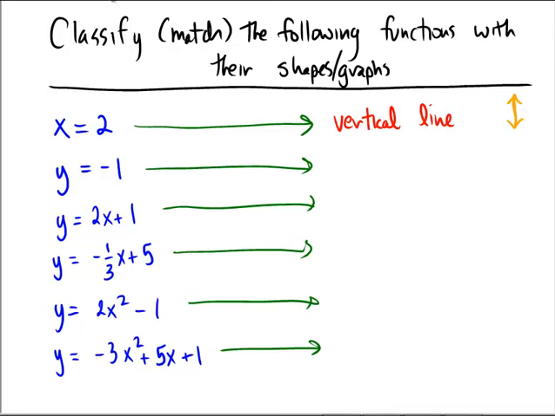Y equals a number. When y equals a fixed number, this is going to end up looking like a horizontal line. That means it's going to be a left-right line, which means it will look like that. Interestingly, the x-axis is a horizontal line and the y-axis is a vertical line. So you can think of the letters as kind of inverting because of the way they're related.